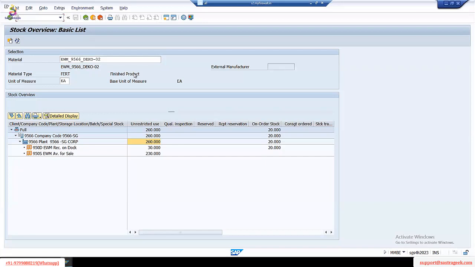Okay. And one more thing, when you are doing that mobile receiving, are we going to use any emulator on that, or are we going to use the standard screen? Standard screen, but in real time, most of the warehouses are going to use the mobile RF, the RF gun. So at least if you have that emulator, we can get some exposure. That's what RF login is, an emulator. You can see everything exactly. It's a replica of the RF device.